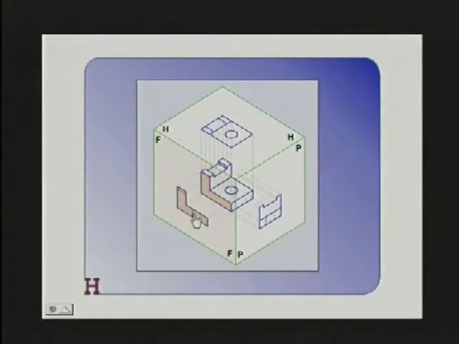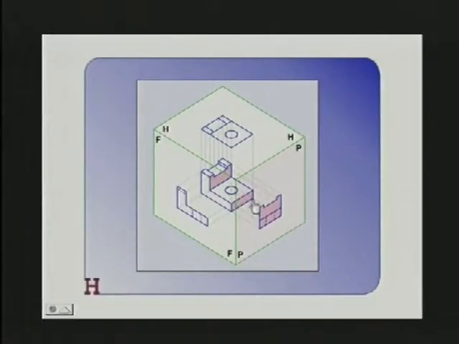The way we show that cylindrical surface is to show dashed lines, because it's hidden in this view. We show dashed lines at the limiting elements, or the farthest points over that hole gets to. That'll actually be a distance equal to the diameter of the hole across. When we project the object onto the profile reference plane, we again see that cylindrical hole as two dashed lines projected onto this reference plane surface. Also, all profile surfaces appear true size and shape when we project them onto the profile reference plane.